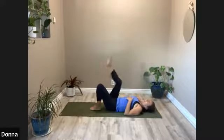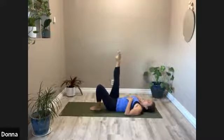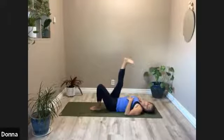Straighten out your left leg. Reach behind this left hamstring. Hold the stretch. Deep breath in. Release it. Take your right leg up. Circle your foot around. One direction and then the other.